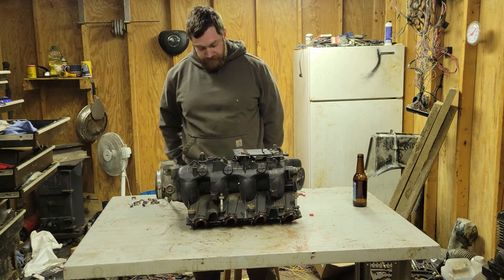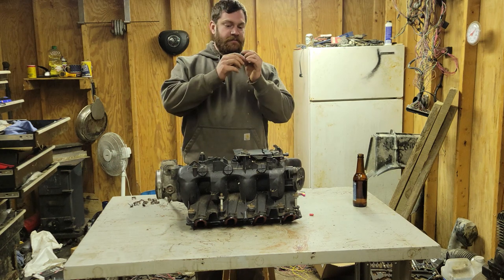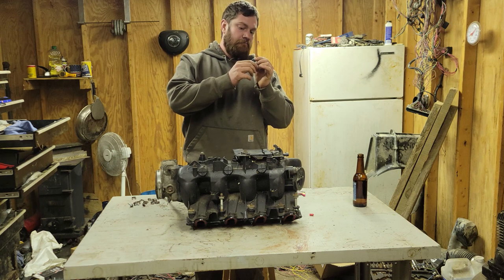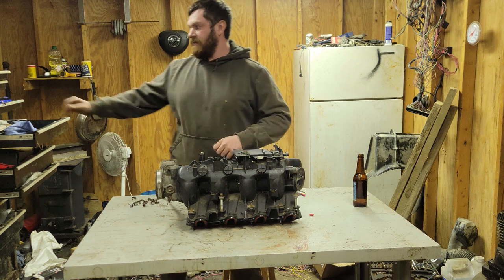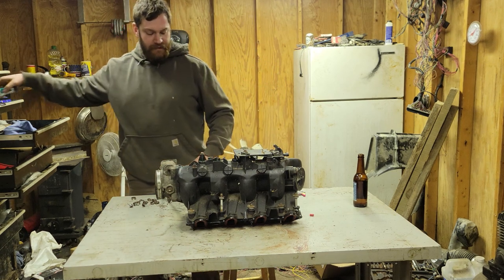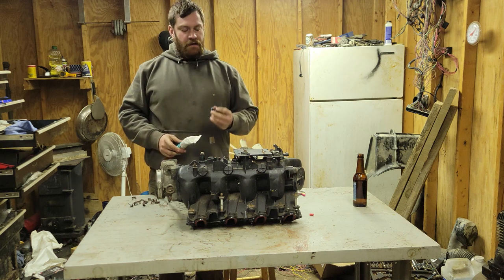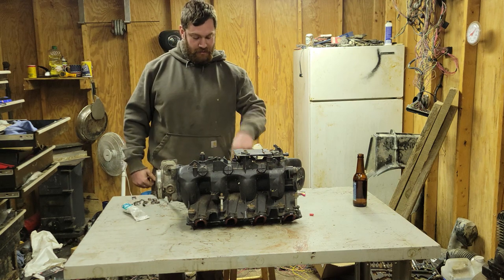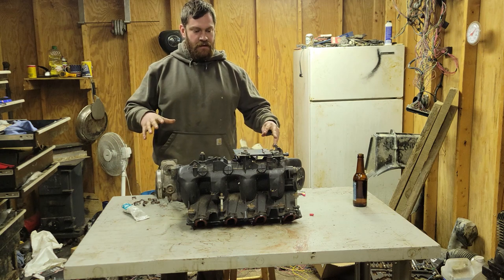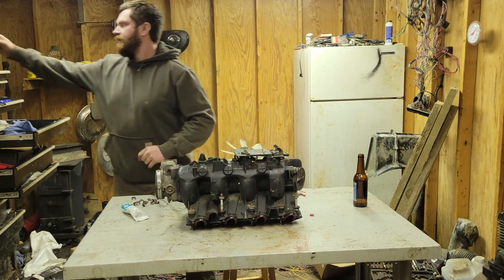So, I have my injectors. I sprayed a whole bunch of rust out of them. Hopefully they're okay. Yeah. I'm going to do the same thing with this. So I'm going to go ahead and molly coat these up, and I'm going to plop these into the rail, and then I'm going to plop it onto the intake. So, we'll get it done.